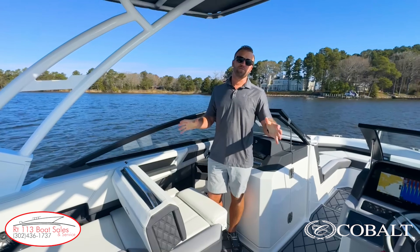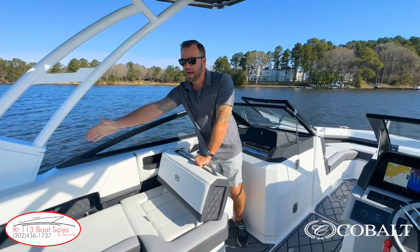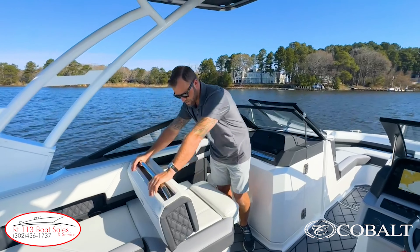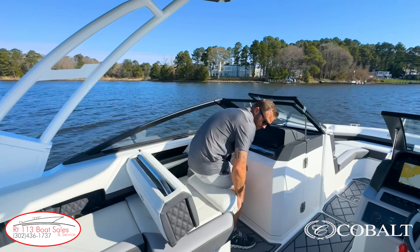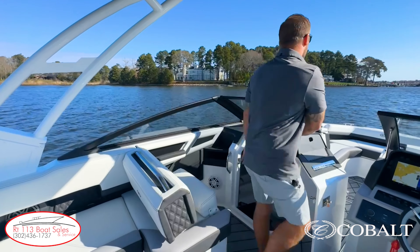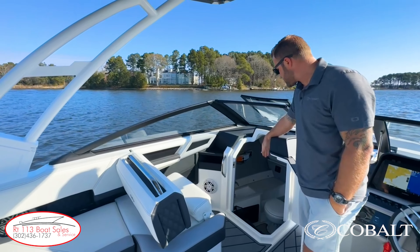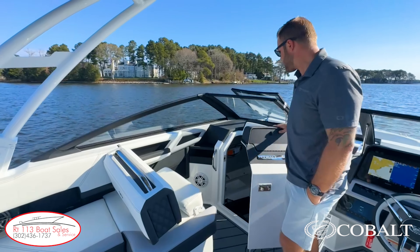Over on the companion side of the Cobalt R6 Outboard, we have this great flip-flop backrest that creates a nice aft lounging seat for the companion side of the boat. Port flips back this way and creates a forward-facing companion seat. This seat features a flip-up bolster so if you want to get a little more height, you can. Right in front of that we have our head compartment — inside is a real porcelain vacuum flush head from the Medic, a sink, storage compartment, and a vent window.